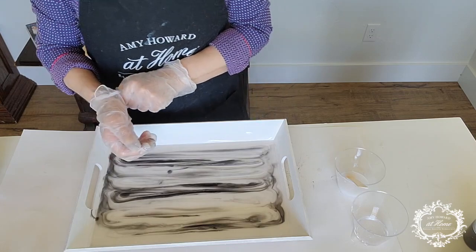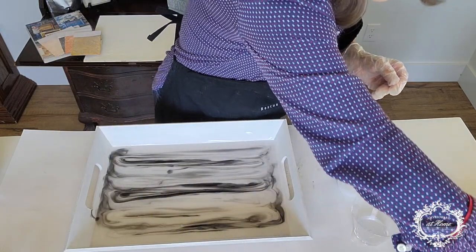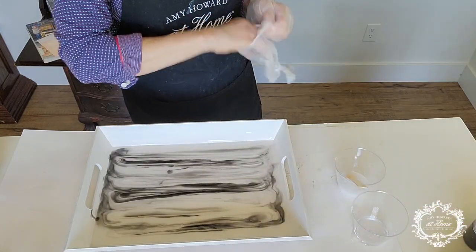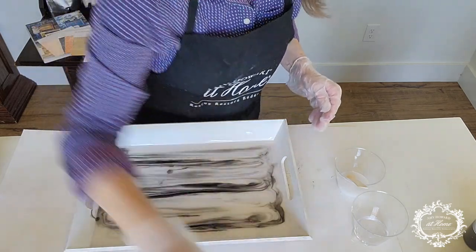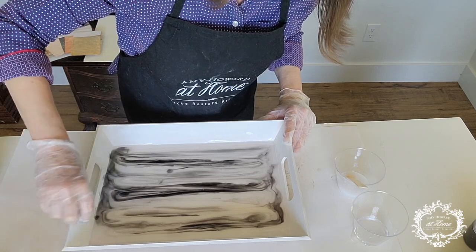And then you want to take your glove off and you'll need to put a new one on. Got a little resin on the side of my tray there. I'm going to wipe that off.